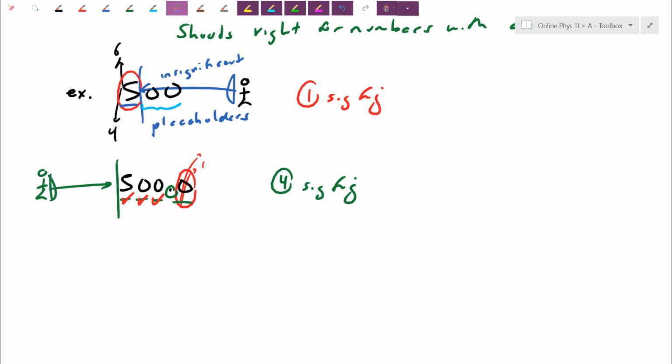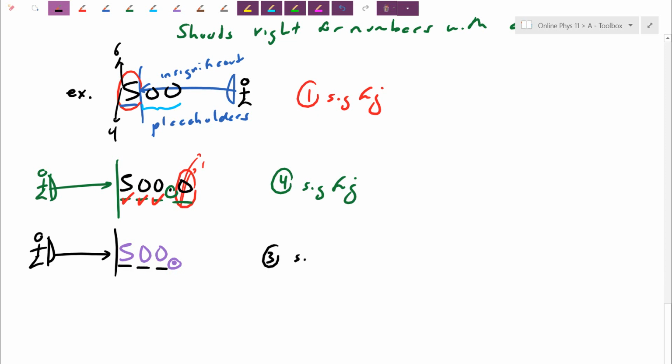Especially in chemistry, we do this annoying thing here. Let's go 500 with the decimal. Usually you only have a decimal if it's point something, right? That's the only reason why I have that decimal. But in this case, in terms of significant figures, because this number also has a decimal, the arrow still shoots to the right, it still gets stopped by the 5, and now I have 3 significant figures.